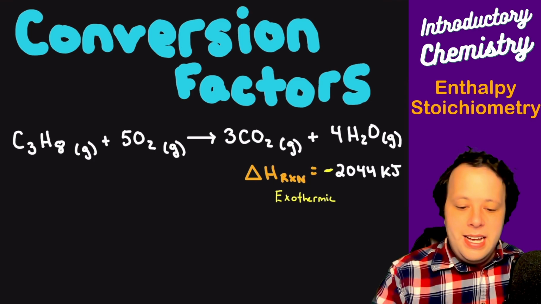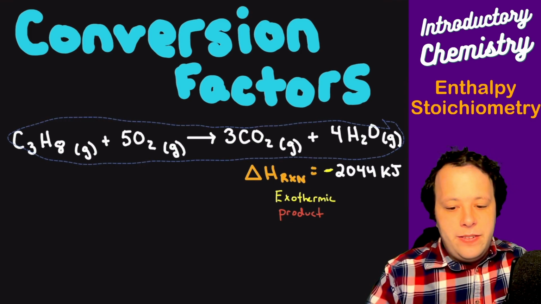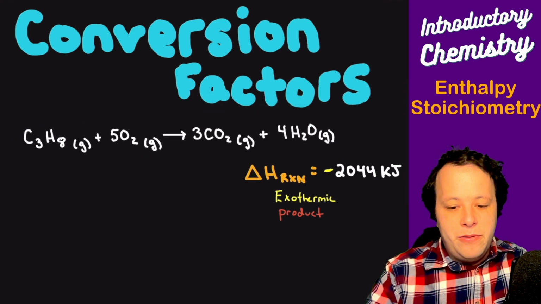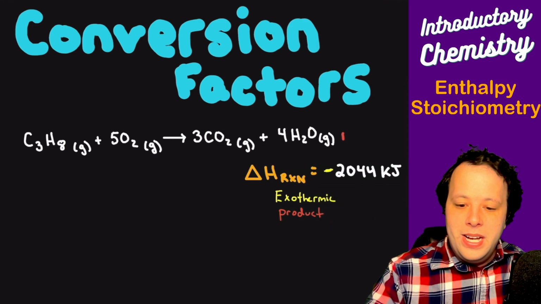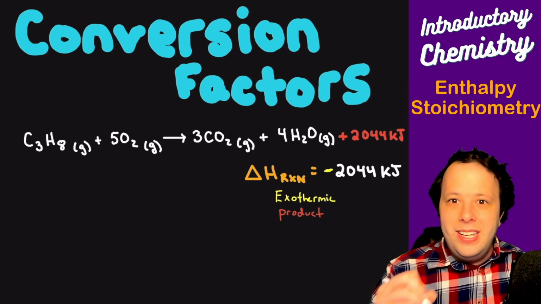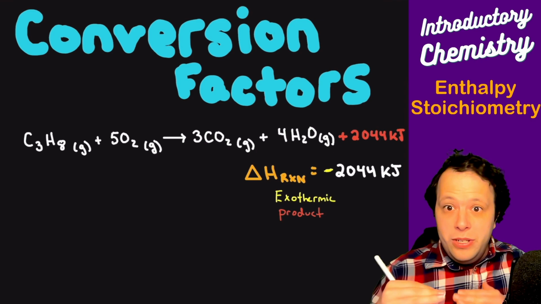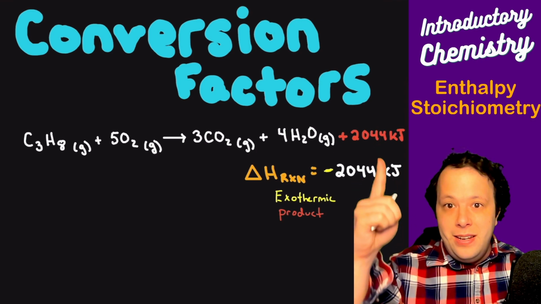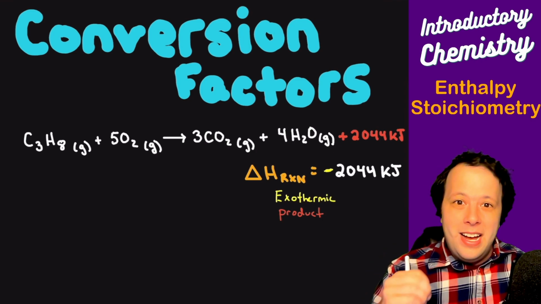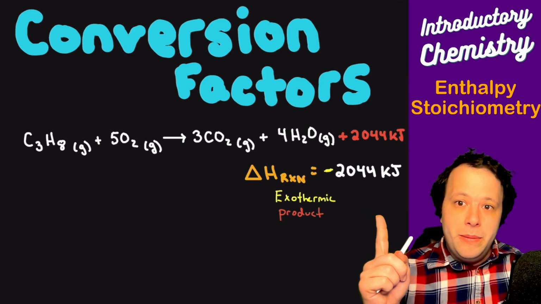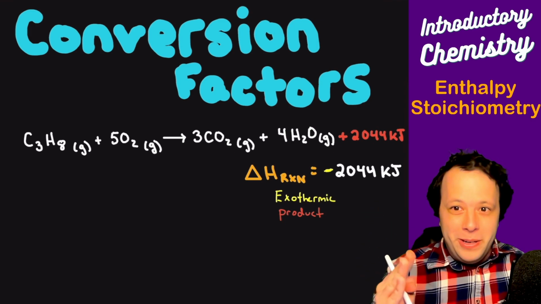The next thing is that technically the heat could be written as a product as well. So there could be two different ways that this can be illustrated. If I make the chemical formula a little smaller, this could also be illustrated in the actual chemical reaction as a product. So we could say plus 2044 kilojoules written inside. So there are two different ways that the same information can be shown, which is really important, so pay attention to signs and how it's being shown. If energy is being given to you in the problem, 99% of the time it's probably an enthalpy problem.